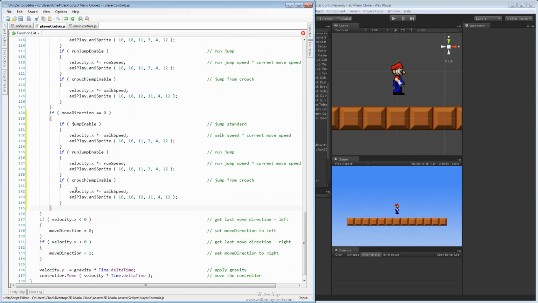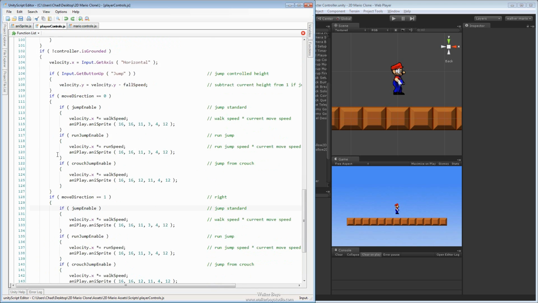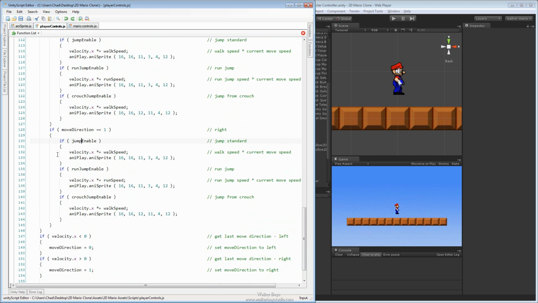Now, this time we'll say that if move direction on this one is going to be equal to 1, meaning to the right, and we'll go ahead and comment on that, move direction right. Then if jump is enabled, so again, when you push the jump button, it doesn't care, because the move direction is stored separately.